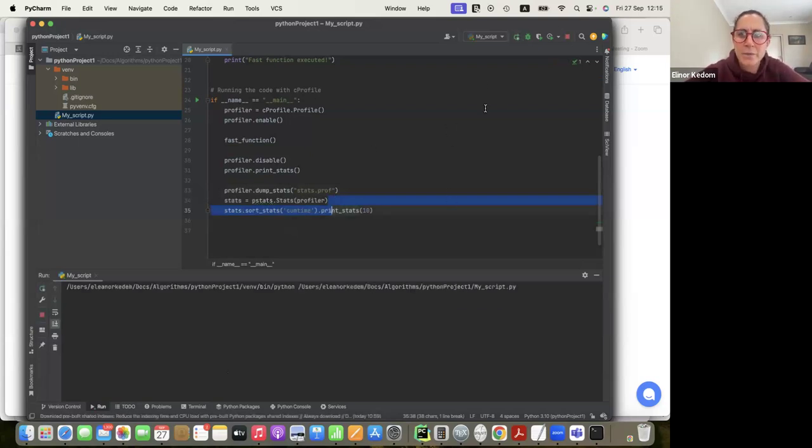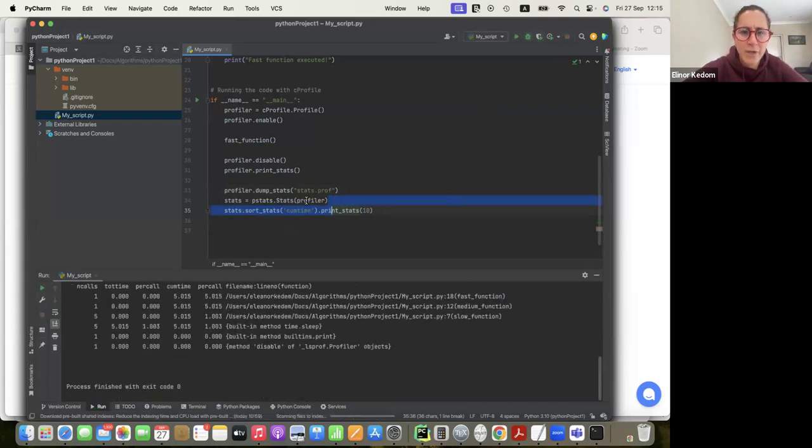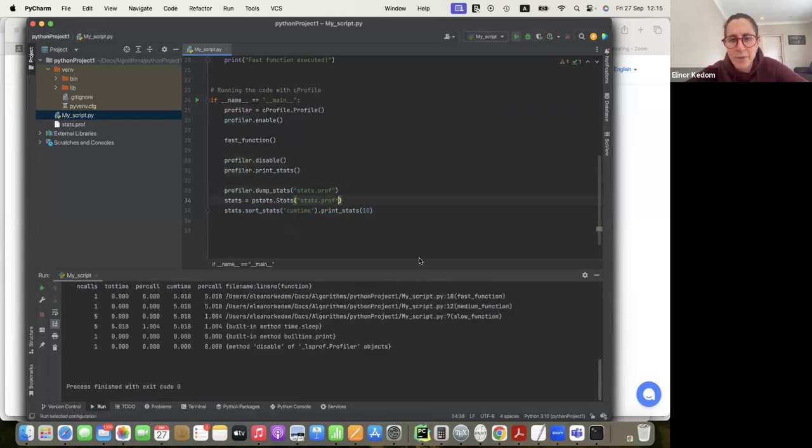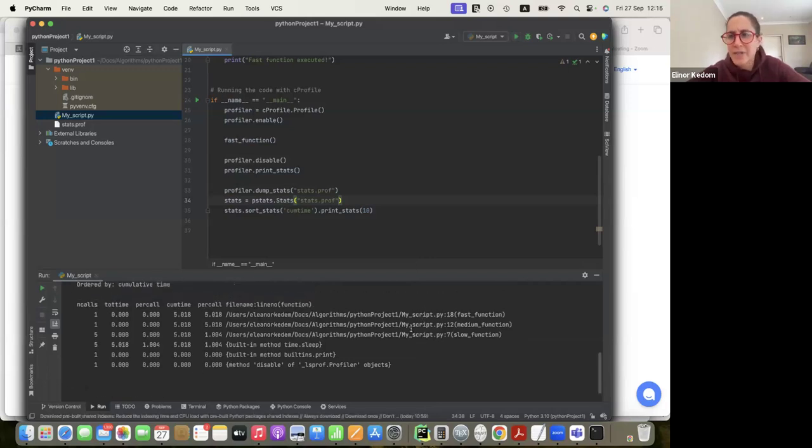What it's going to do, oh, no, that was wrong, sorry. We don't want it from the profiler, we want it from the file. And actually what it's going to do is exactly the same, because we're writing to a file and we're reading from a file. It's not going to give us any different statistics.